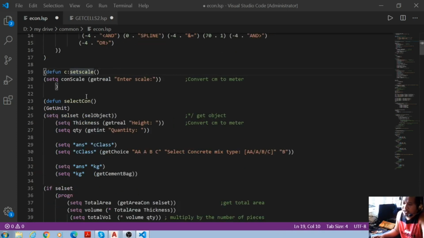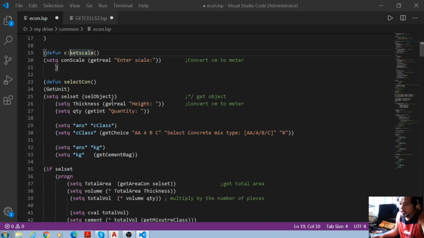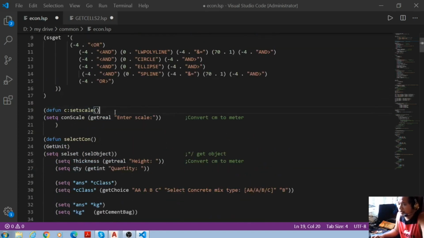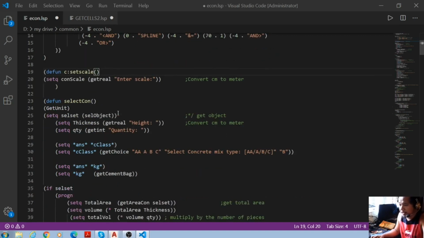This is the sheet scale where you can scale your measurements. For example, you are in millimeters and you want to scale it to meters, or vice versa. So this is the function. It basically lets you enter the scale.